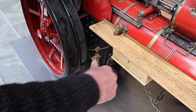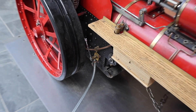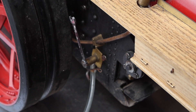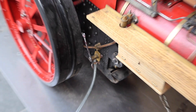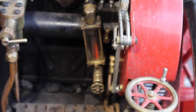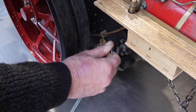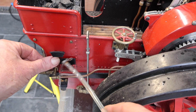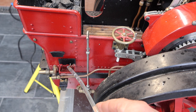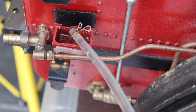Now we are going to start filling it with water. This is just connected to a tap and we are filling up the boiler. You can see the water gauge — it's a sight glass and it has just a little bit of a red colour to it. Now we are going to close off the water feed and fill up the water tank at the back. This is a cold water tank that feeds into the boiler when necessary.